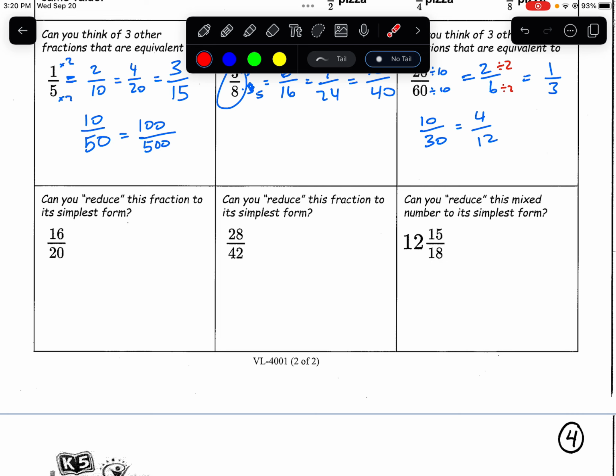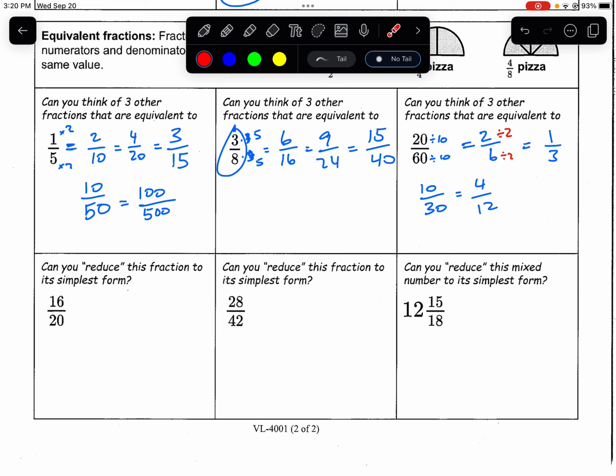These last 3, they're asking us to reduce the fraction to the simplest form. So although there are an infinite number of ways you can write 3/8 or 1/5 or 1/3, and they would all be equal, the best form is the most reduced form, the form where you cannot divide anymore. Let's use this one. 4/20 is the same thing as 2/10. And 2/10 is the same as 1/5, and 1/5 is the same as 10/50 or 100/500. What's the best form of writing this fraction? It's 1/5, because it's called the most reduced form. We cannot simplify or divide the top and bottom by anything.